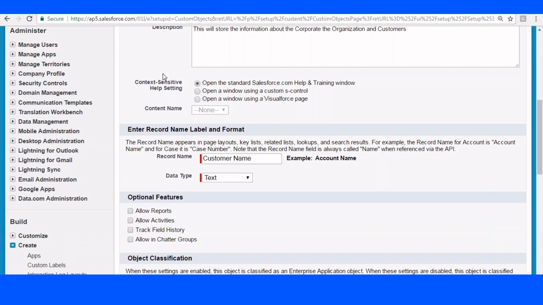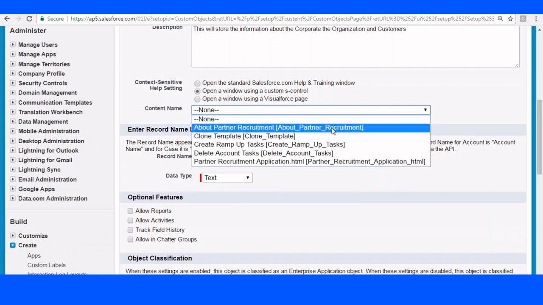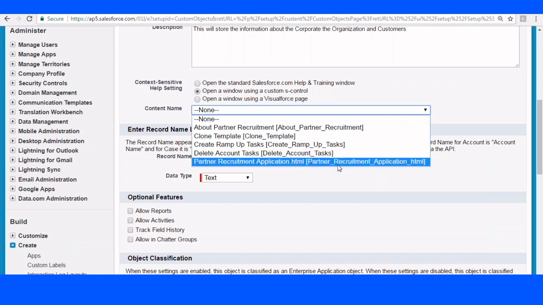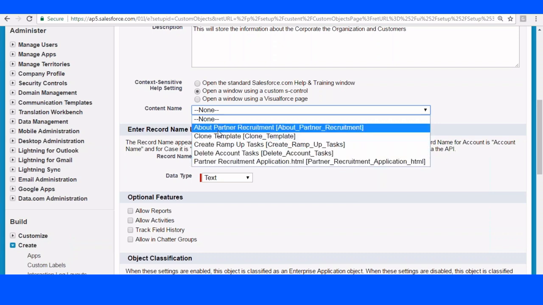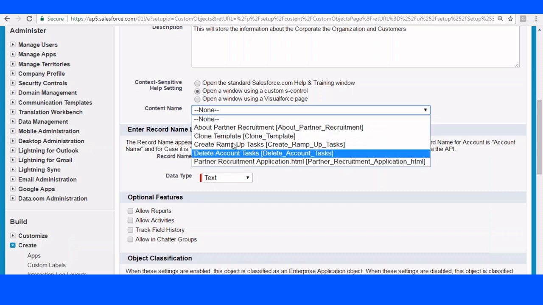So what is the meaning of this? When you click on the help, which page has to be opened as a help? You want the standard documentation? You want the partner HTML file, partner recruitment application? What do you want to open?